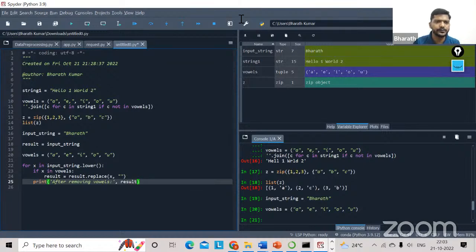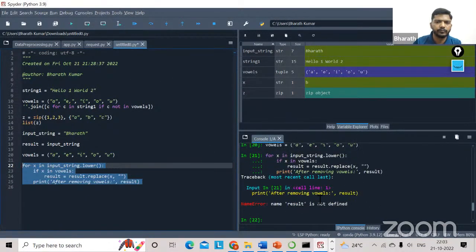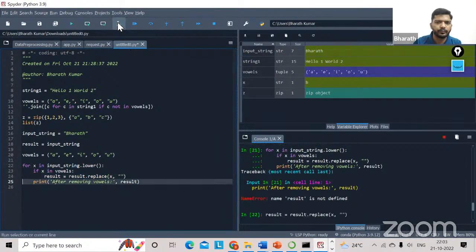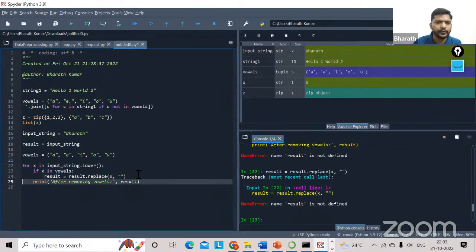Now, if I execute this, see, the reason we did not execute this particular variable.